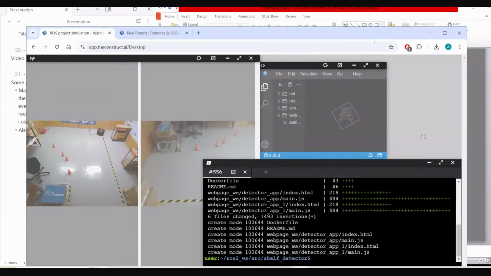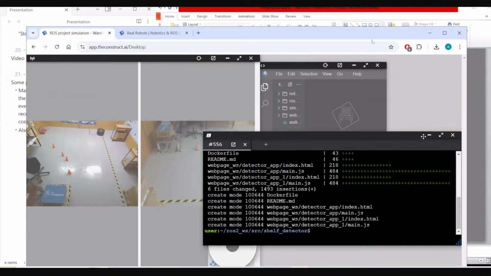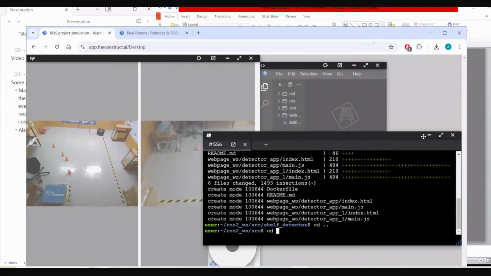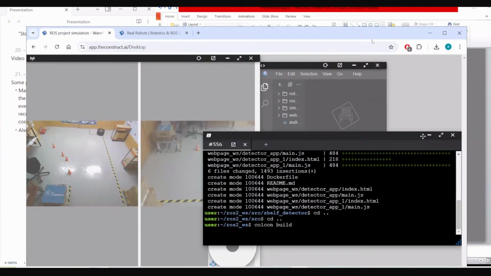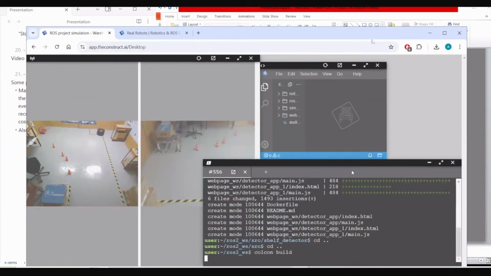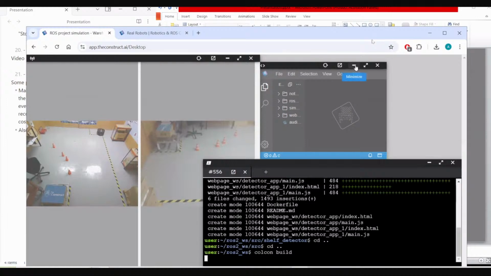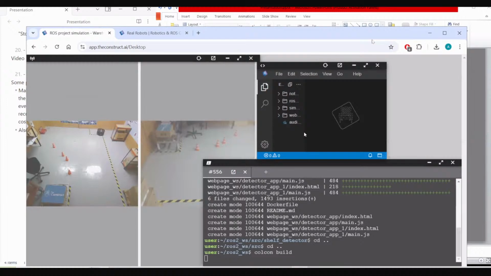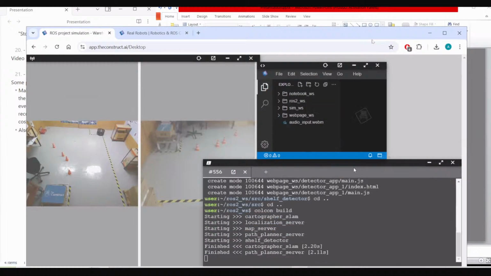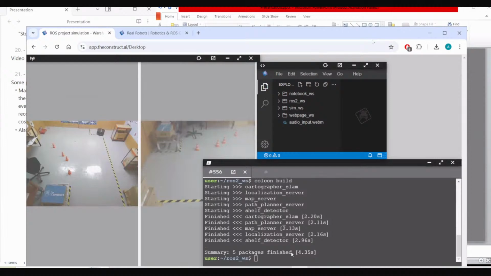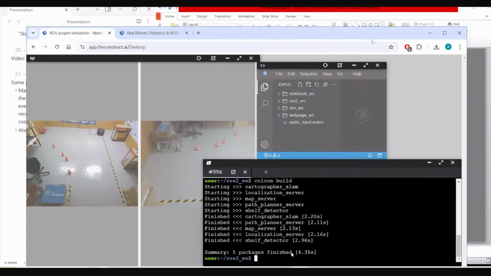Everything should be ready now. Okay, there are two dependencies that I need to install for the voice command.